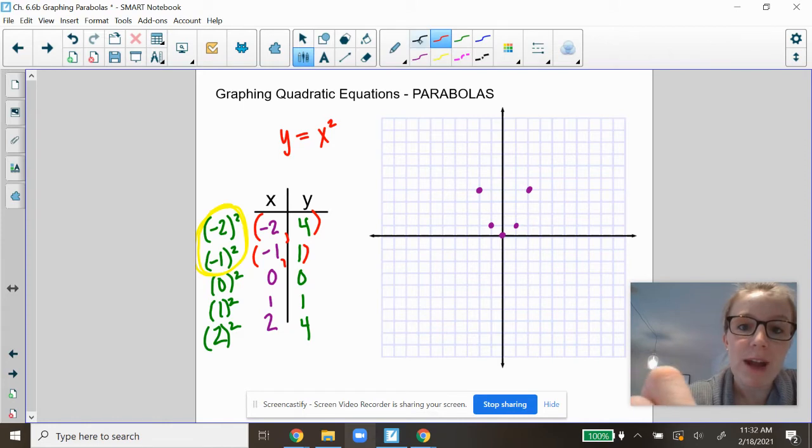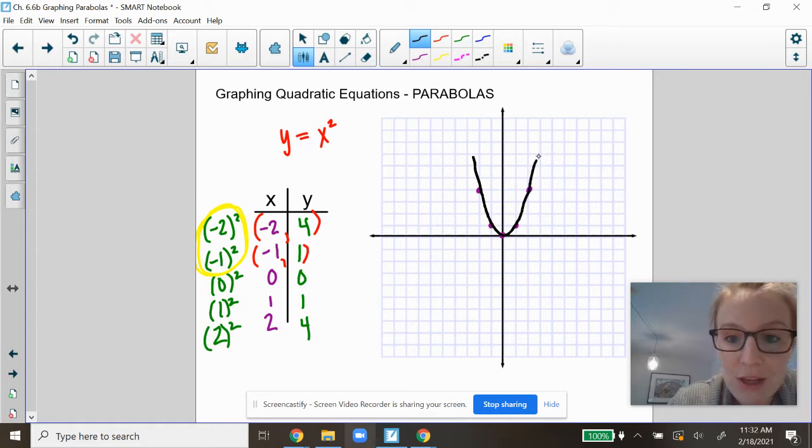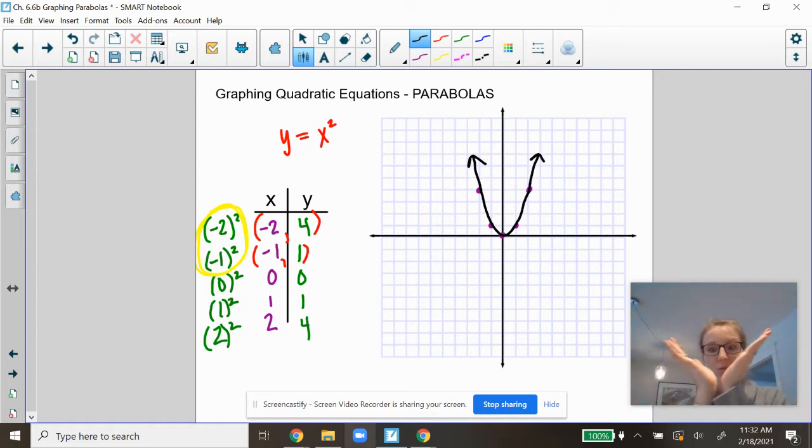So when I go and graph this point, you're going to notice that a parabola actually has what we call a U shape. Okay, it's curvy. Unlike our absolute value, which was very perfect rigid V or mountain, our parabolas are what we call kind of smiles or frowns because they're curvy. The other thing I want to point out is notice that they have another perfect line of symmetry.